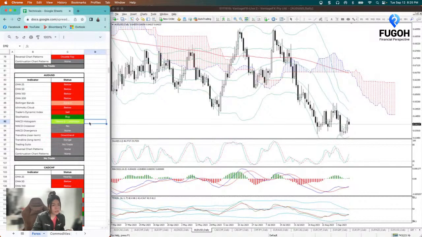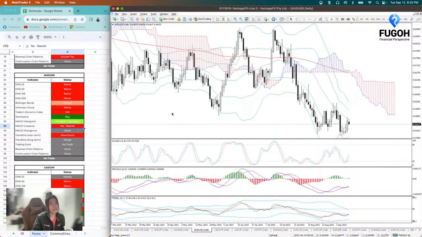All right, a MACD crossover. Do we have any? Yes, we have a crossover here. Oh, now it changed. It did not necessarily go down there, but that is a bearish one. MACD crossover, yes, a bearish one. MACD divergence. Do we have any divergence from here and here is a low? No, none.